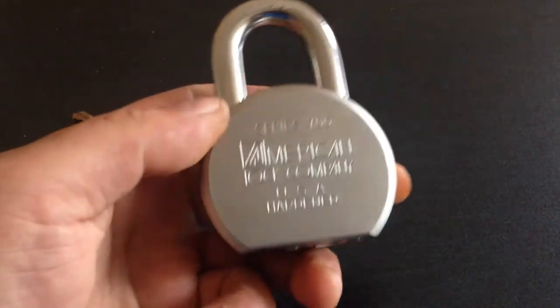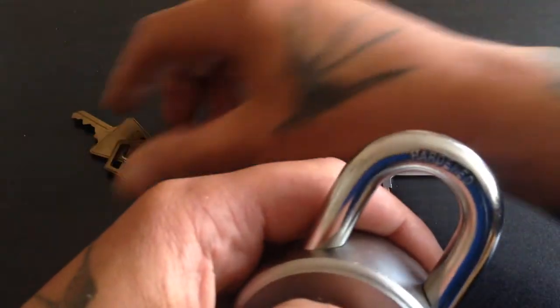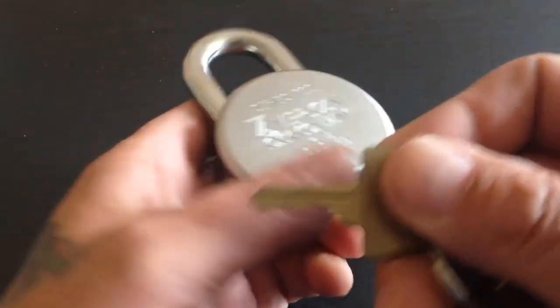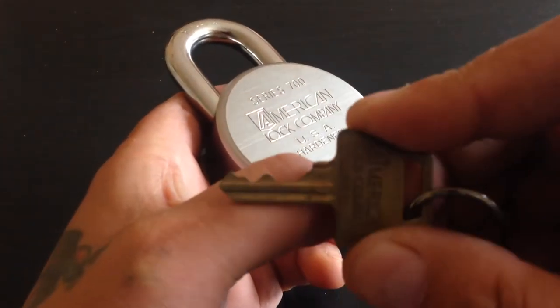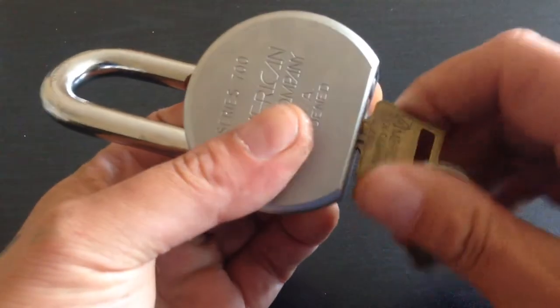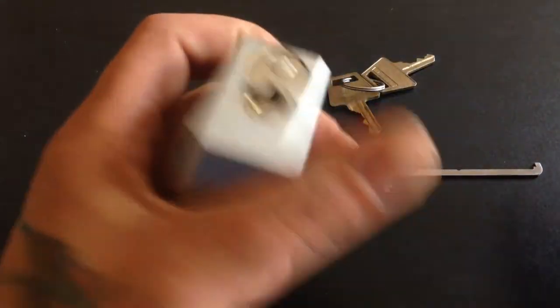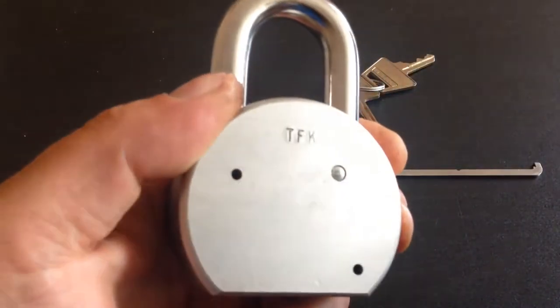Right, what about this? Normally video American Lock series 700. There's the keys for it. Bitting's brilliant in this one. Lighting's not very good, but it works great. Great aim. It's not keyed to 10, as you're seeing. There's a code there, if I remember, it's in the date codes on there.